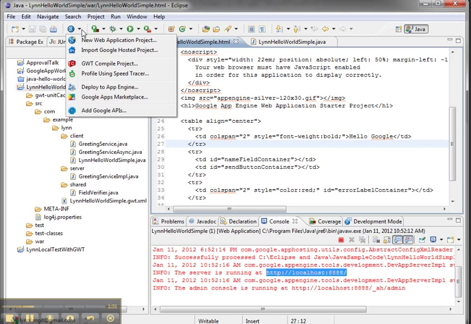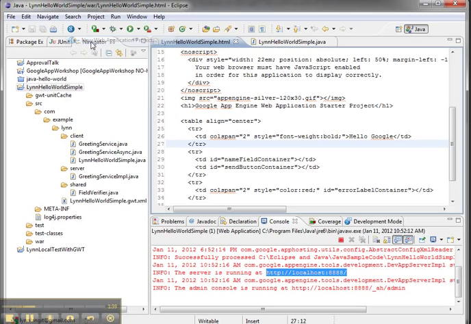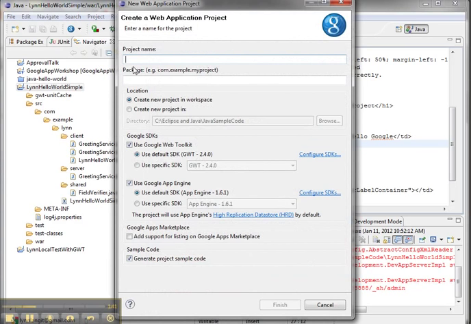So you can see inside of here you have the ability to create a new web application project. And if you do that, you're going to have to give the name, and then you're going to have to say which version of the Google Web Toolkit, if you're using it, which version of App Engine, and whether or not you want to integrate with the application marketplace. And then you do want to include the sample code. That's where you get it from.